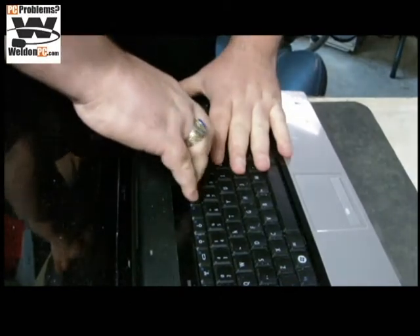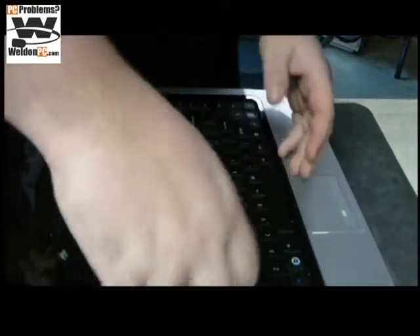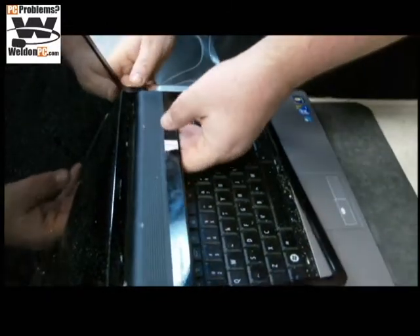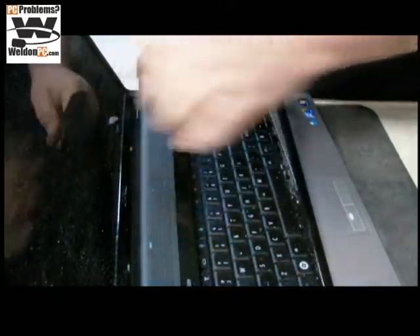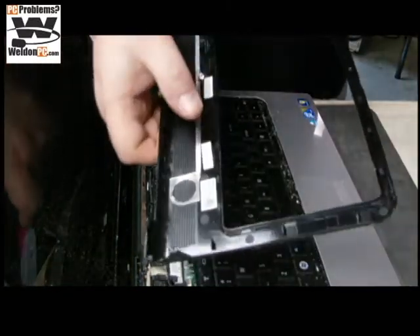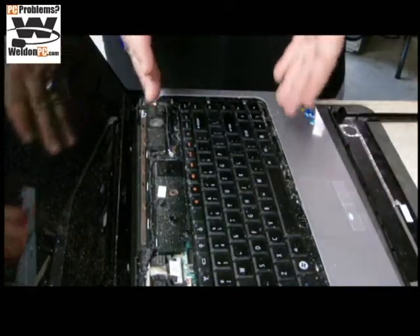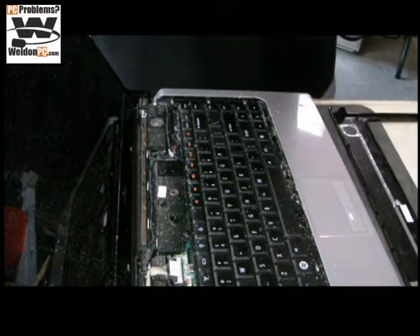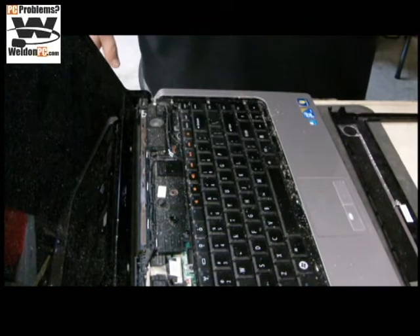In the meantime, I'm going to pry this piece out here — we're going to do a grip and rip. You want to be careful that you don't pull at too much of an angle; you run the risk of damaging the little tabs on the bottom. I'm going to take this in the back and clean out this area, so we're giving the customer the best product we can.